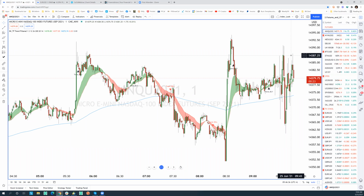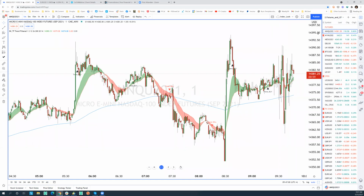And as long as you don't fight the general overall picture, the overall picture right now is basically net positive, right? You have two trend buys, you're above the 200. There's lots of chopping back and forth, but the bias remains up, right? And the big question is how this is going to resolve, and it's resolving to the upside. That resolve to the upside, that's your trade. Basically, your whole trade is that this is going to resolve to the upside because all of our indicators are showing that to us.